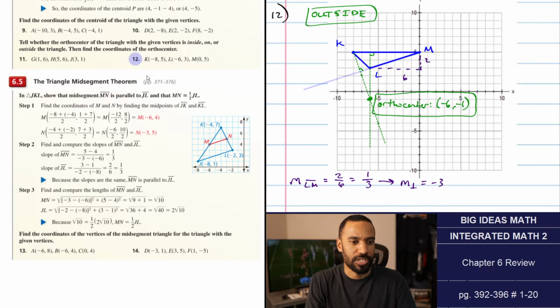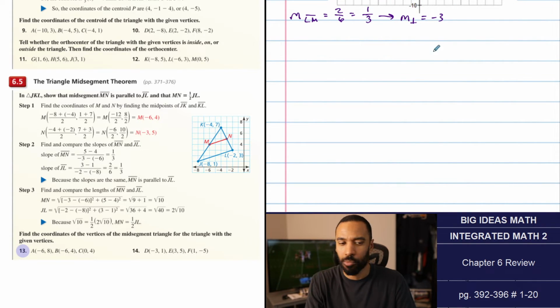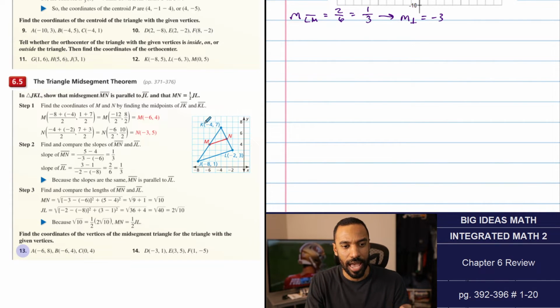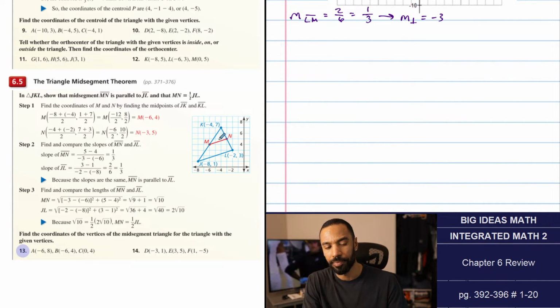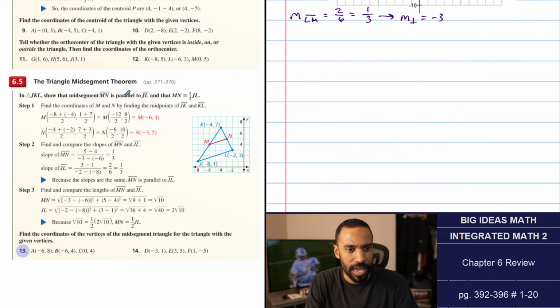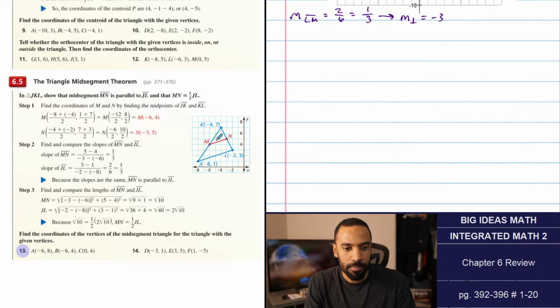All right, let's keep moving forward to section 6.5. We still have 3 more sections to go. Get ready for number 13 in a bit. But let's look at the triangle mid-segment theorem. And we're doing more on graphs, so it seems. It looks like both questions are going to be on them, and their example is as well. There's a lot more they could do with these as well. This is different stuff. 6.5, 6, and 7 aren't as similar, except for in the graph department. But as far as finding centers, we're not doing that anymore. Show that the coordinates of the mid-segment MN is parallel to JL and that MN is half of JL. Because that's what the mid-segment theorem is all about.